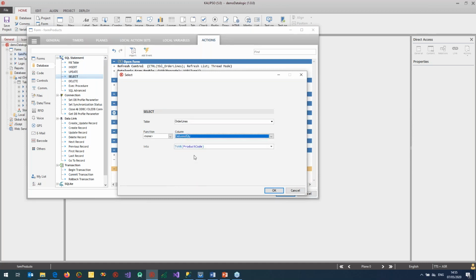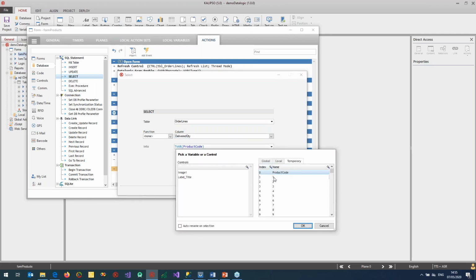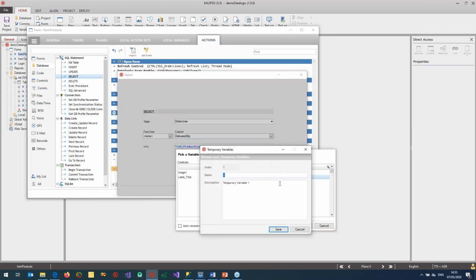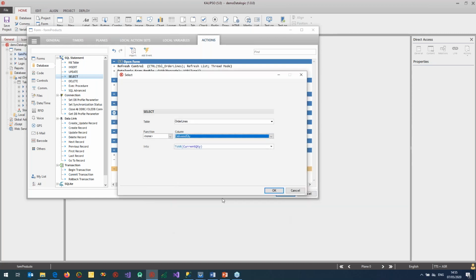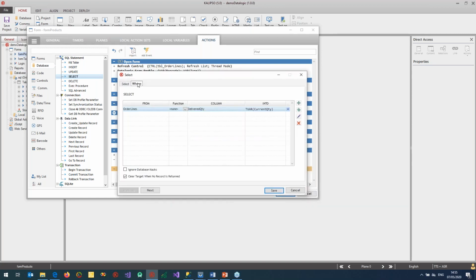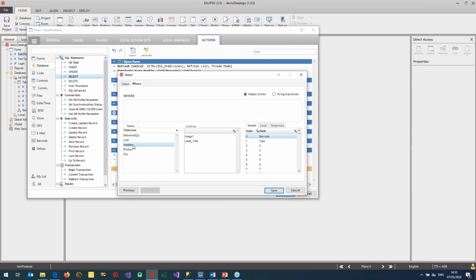I'm going to get the current quantity into another variable, where the order number is equal to the variable that has my current order number, and the product equals the variable with the product code.